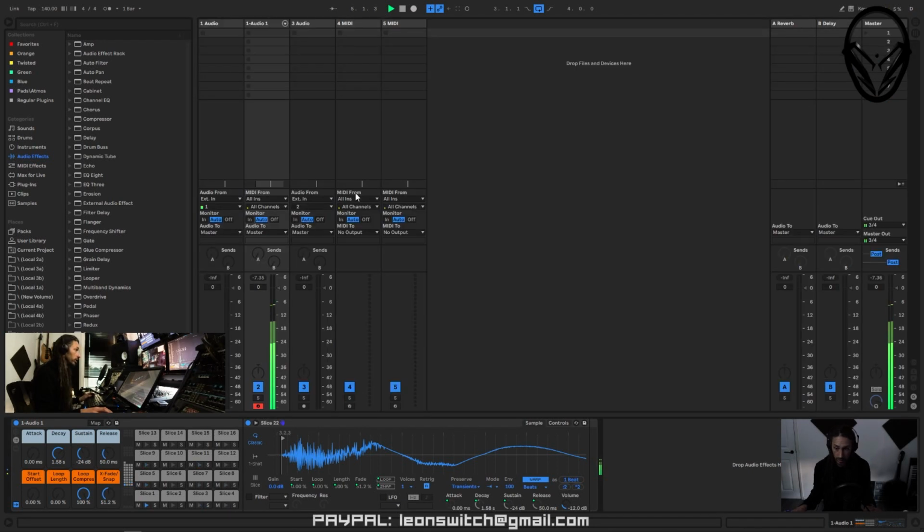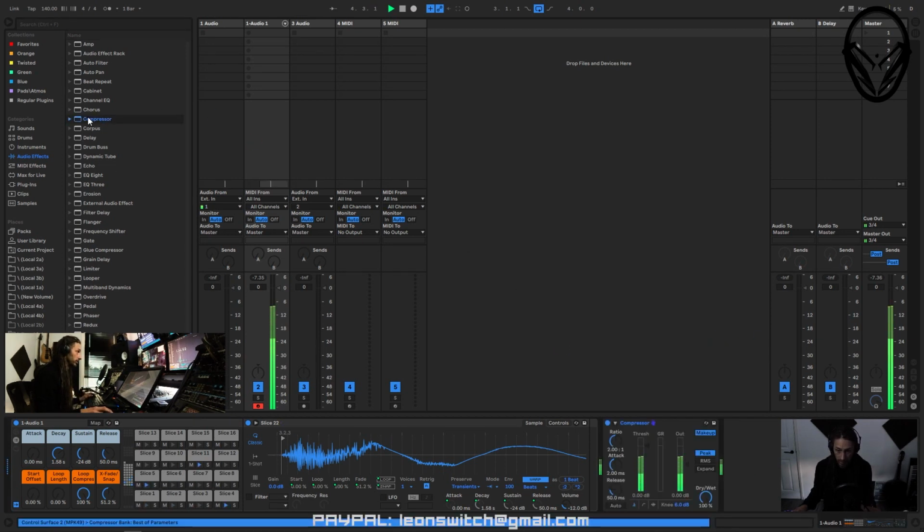Right, now let's have a quick look at the mixer here. So we're just coming up to -6 dB, which is a good point for me. I like that. That's where I like everything in the mix to sit. So I've now double clicked on this compressor. This has gone after this bar, so it's going to affect every drum hit in the rack. We don't want the side chain, so we're going to give it a ratio of about 4, and we're going to very slightly bring the threshold down till we start to grab it. Then we can drop the volume here a touch, bring that back up.